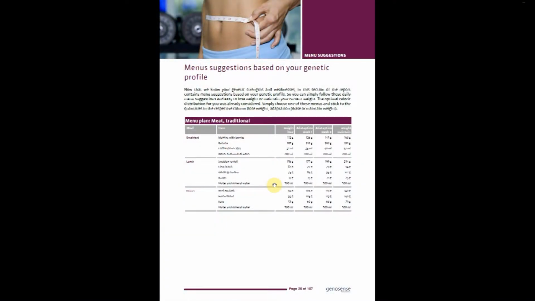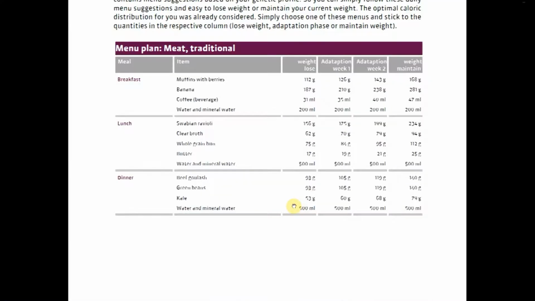Now, in terms of nutrition, how can you make sure that you get these 54% of calories from carbohydrates and 30% from fat? That might be quite tricky, and we have a number of different ways of how you can make sure that you're eating the right things. The probably easiest thing are these menu suggestions. So you're going to find them in your report. And let's look at one in more detail.